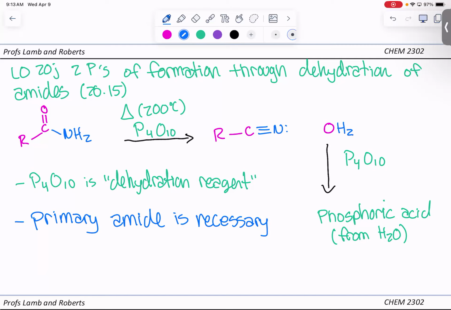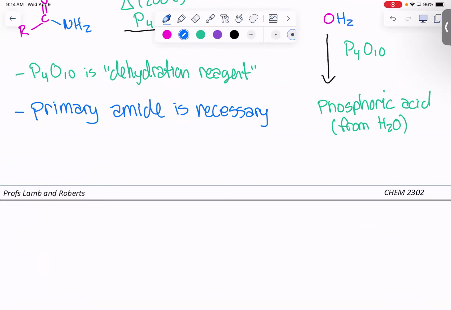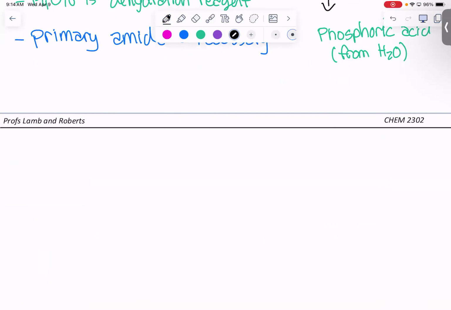All right, so let's do a little bit of retrosynthesis or a practice problem to see how we can get here. So always the last problem on the exam is that multi-step synthesis. So it's always good to practice with some real molecules. So what if we started out with this particular carboxylic acid? What if we wanted to go to this nitrile?